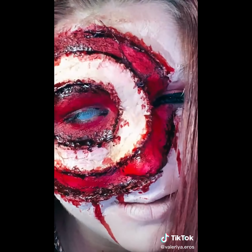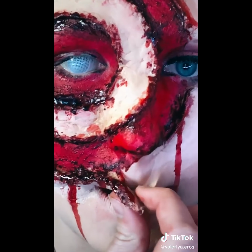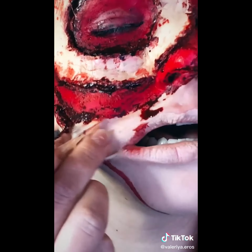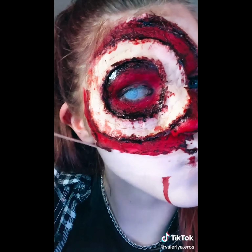Let's take this off. You ever wonder what my makeup looks like from far away? Like, this is what my mom sees. This is how I walk around the house. I use Scar Wax and I absolutely hate it. Put liquid latex under it. So it's coming off relatively easy.